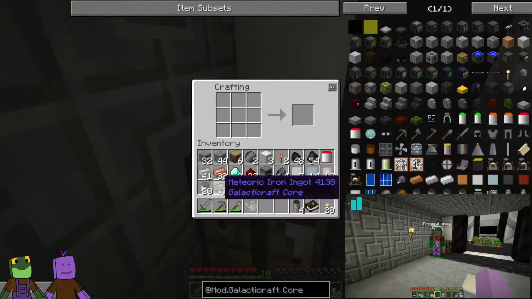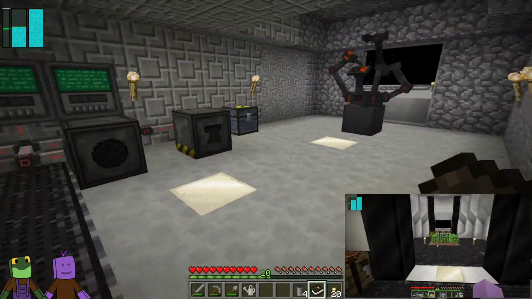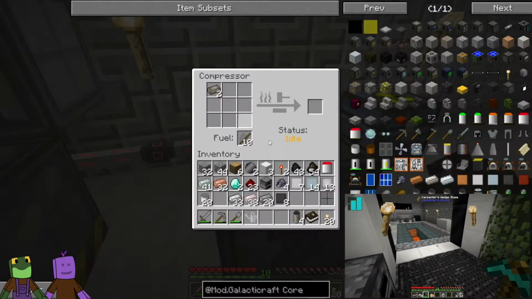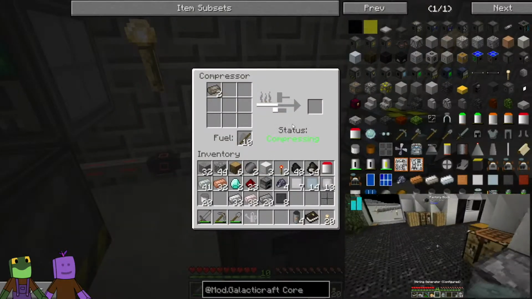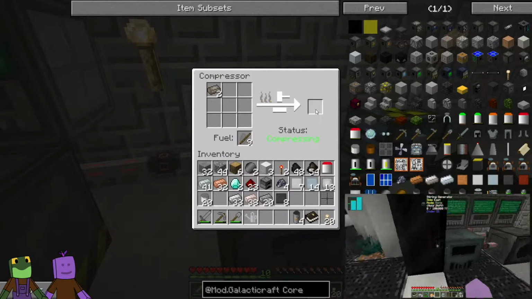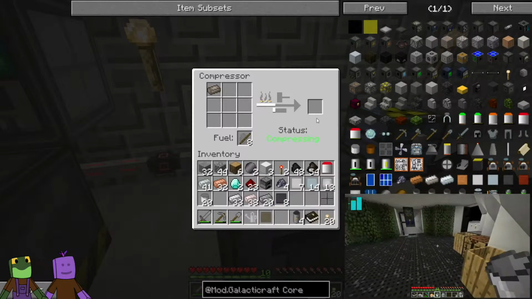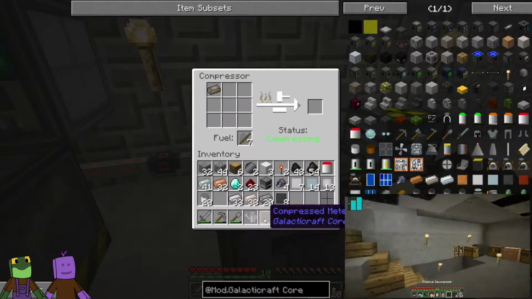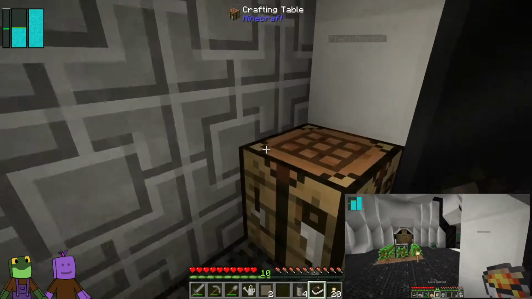So now I have 2 meteoric iron ingots. Cool. So let's take those over here to the compressor, and we'll place both of those in the compressor, and they will make us our meteoric iron plates, or compressed meteoric iron, I guess. Compressed meteoric iron plates? They're not plates, they're just compressed meteoric iron. So we have those two.